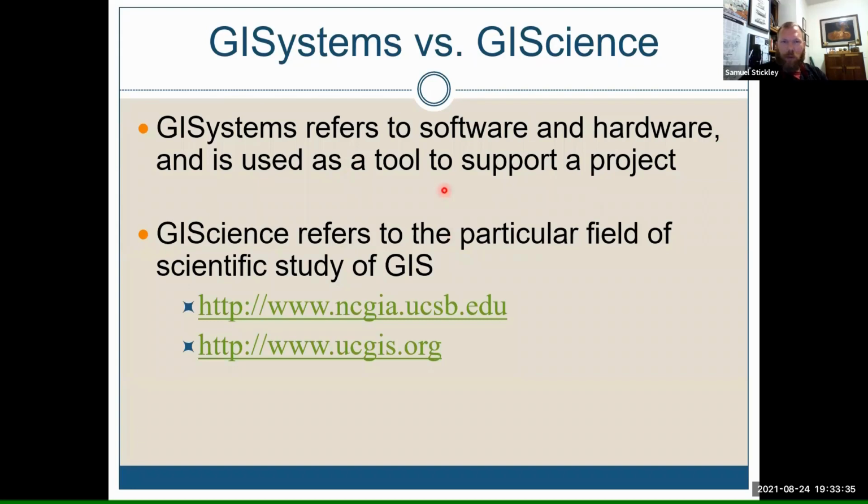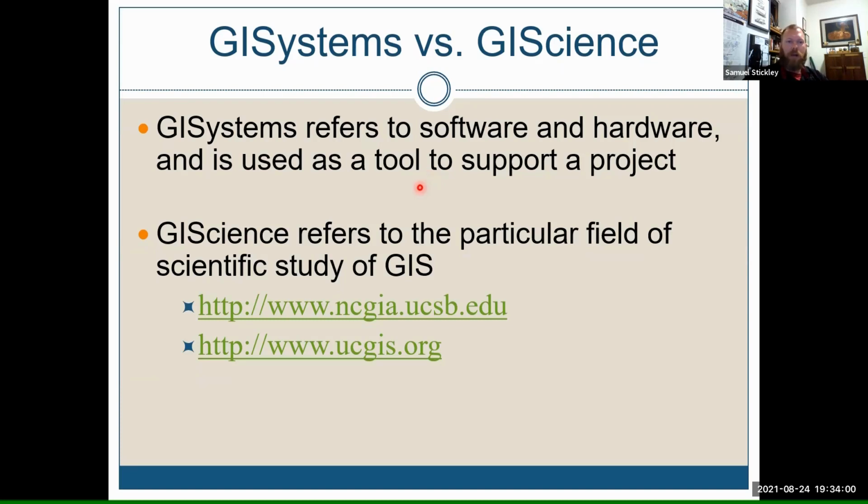This isn't too important, but you'll mostly hear me talk about GIS in terms of GIS systems, referring to the software and hardware that we're working with: GPS to develop data, and software to work with spatial data. But of course, there's a science to this as well.